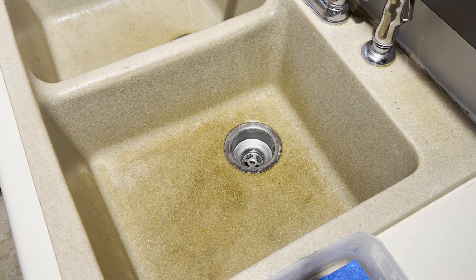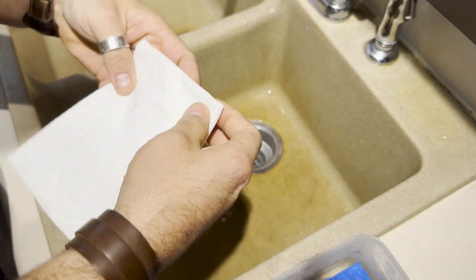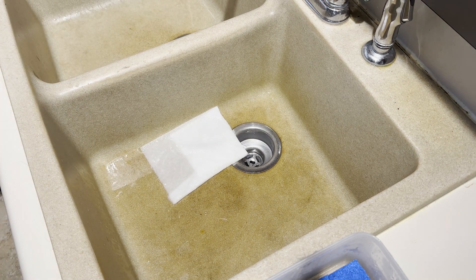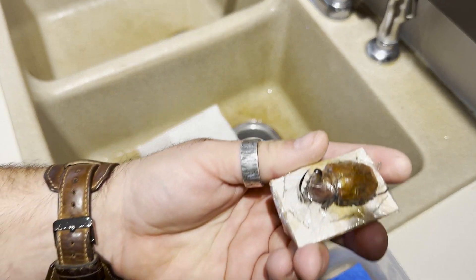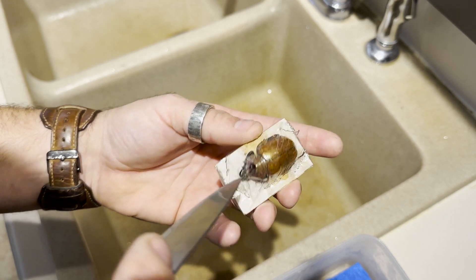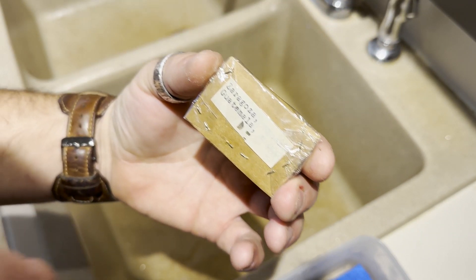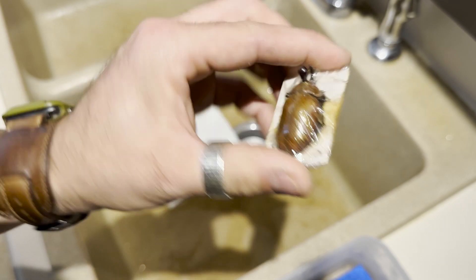Now we're going to take a couple of paper towels — this is going to kind of just be for the top. I'm going to do the same thing, put that in there, let it get saturated while we get our bugs. I was given these specimens this morning by a new friend. I'm the owner of a soon-to-be-open curiosity shop where I will be teaching insect and entomology workshops. I just like to put a couple of holes in these.